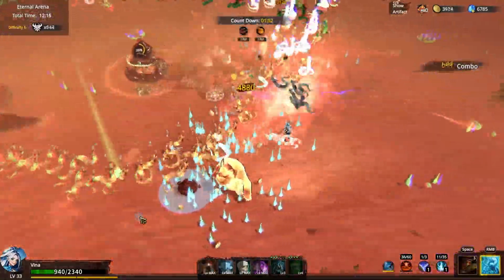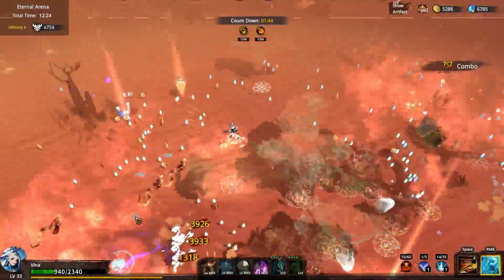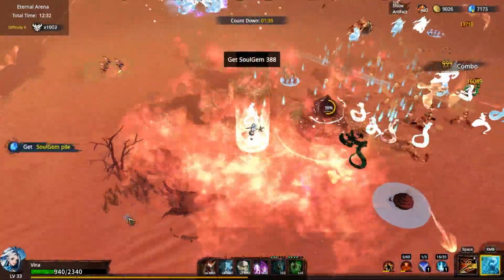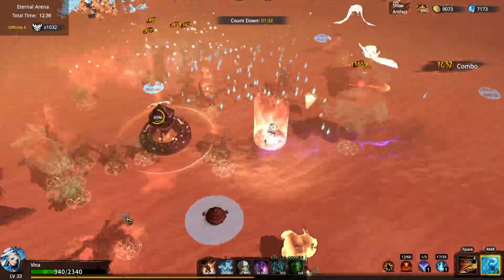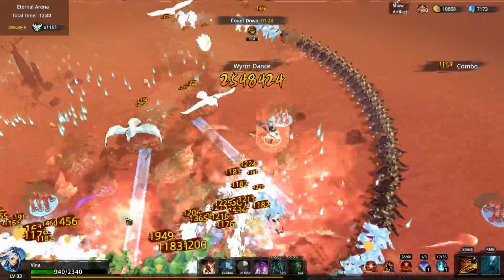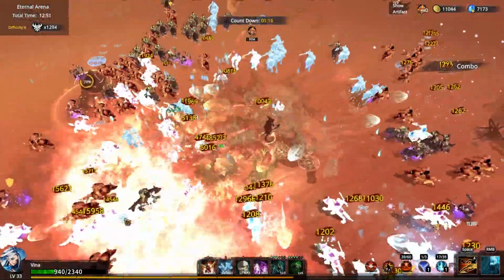We have to survive for 2 minutes? You're kidding me. Okay, I mean, we get a lot of experience and money, so I'm happy with that, but, like, I don't want to die. Albinos are very scary. And we have such a good run going on. Look how fast they're trying to attack me. There's no potion dropping either.